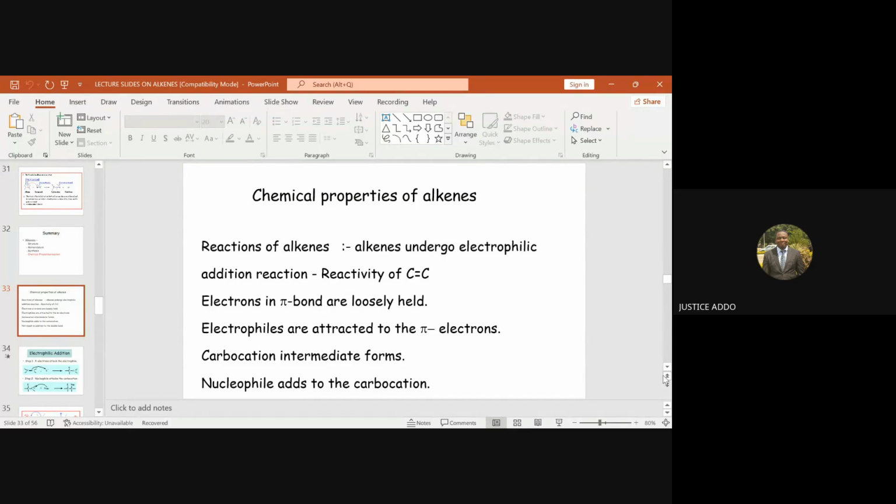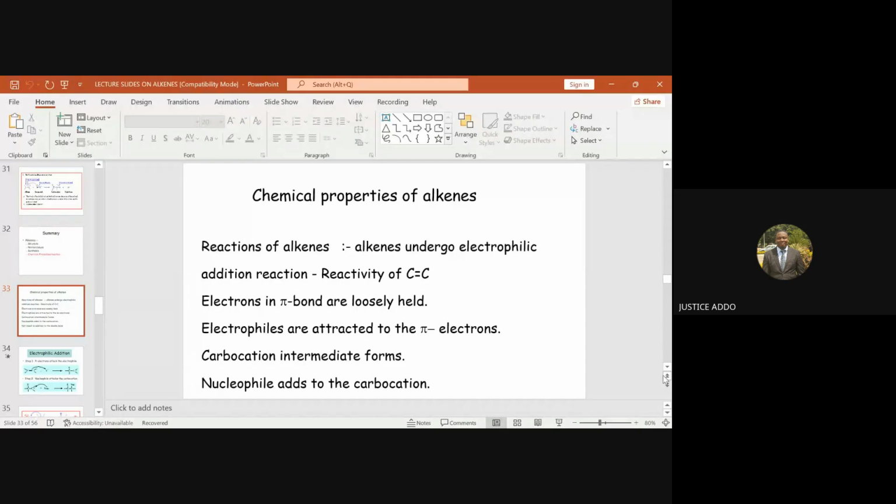So now that we know how to prepare alkenes, we need to know how alkenes react. The reactions of alkenes, or the chemical properties of alkenes, is the next area we are going to look at. And here too, it involves you paying attention to the starting material, which is going to be the alkene, then the different conditions under which the alkenes will react, and then the expected product that you are supposed to form.